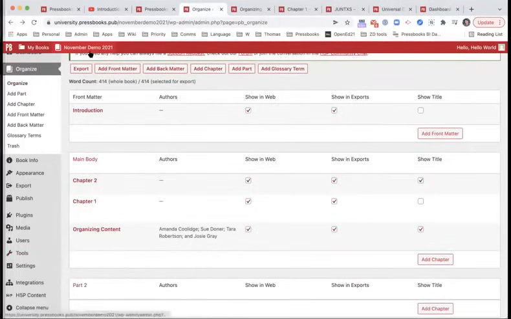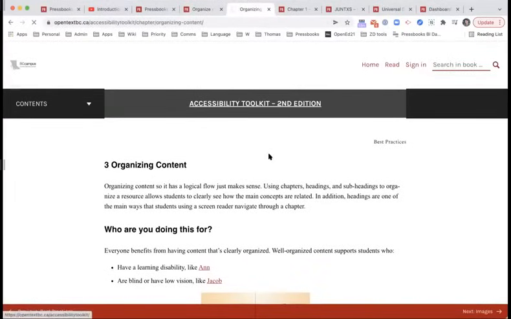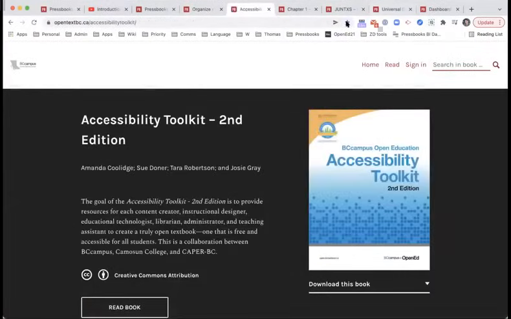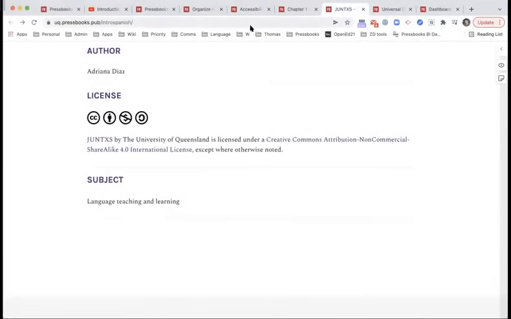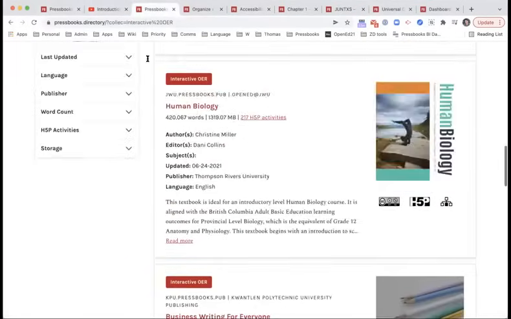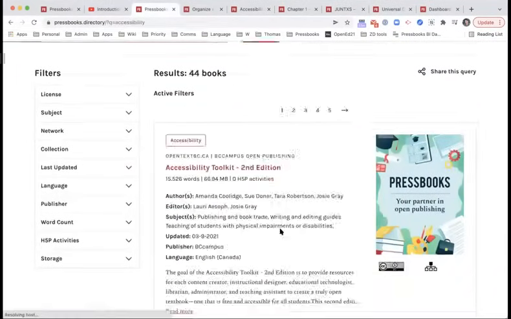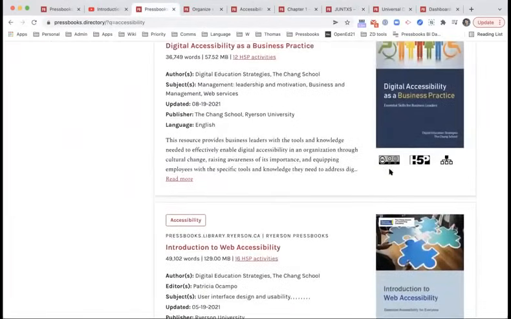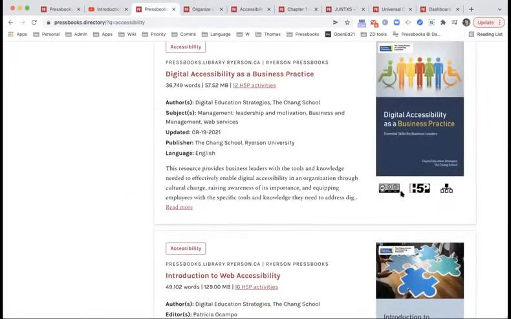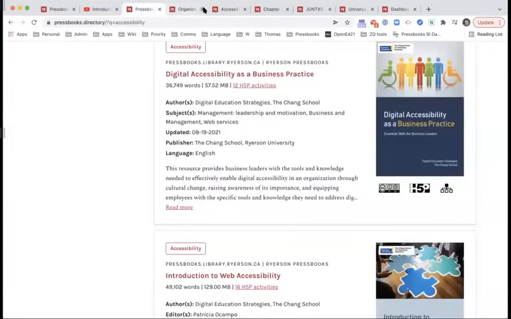If I want to take this direction in the book of an accessibility handbook, I can bring in a chapter from here, and then I can go back to the Pressbooks directory and look for other accessibility books on here. I see that this has a CC BY share alike license. If I want to bring a chapter or two from there, I can really remix and take the book to the next level, so to speak.